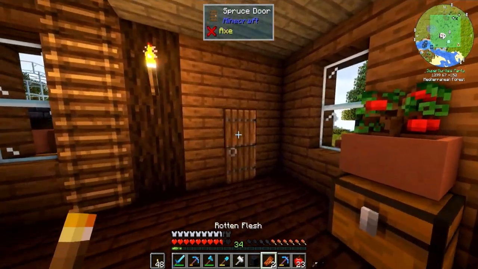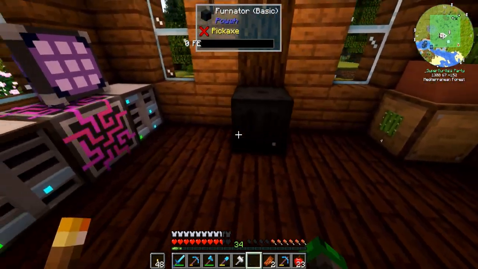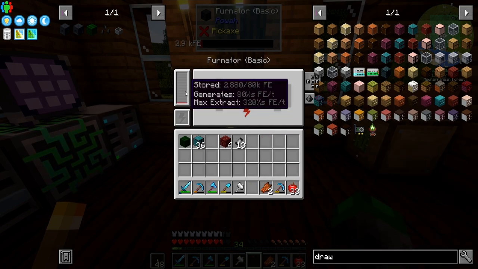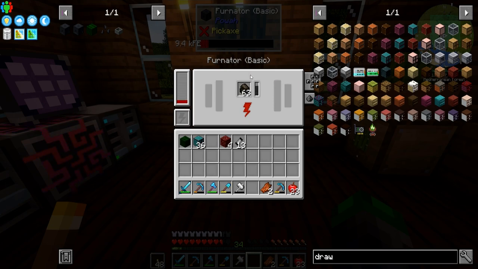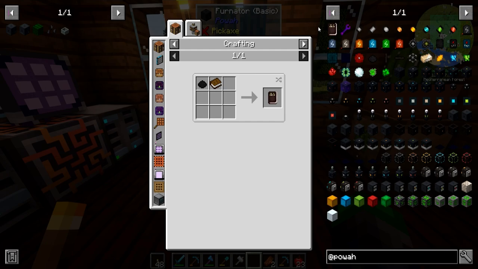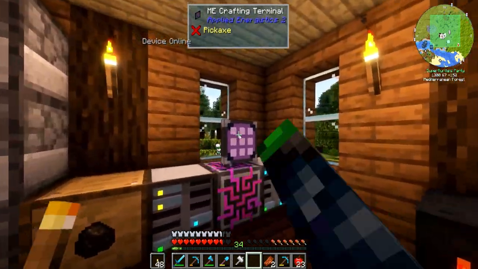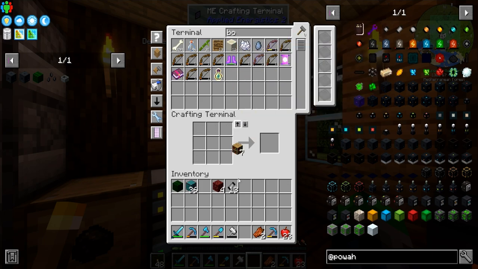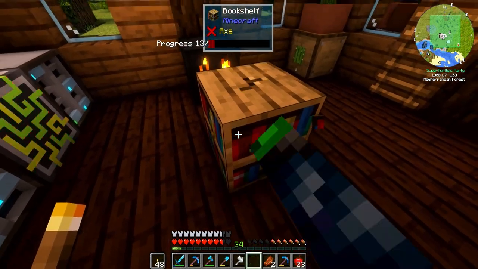All right, so let's have a look here. I'll just place it like this, a stack of charcoal. Okay, so Furnator. I don't really know a whole lot about these. I normally don't mess with that. Do I have any books? I do. Or I have a bookshelf. We can turn it into books.